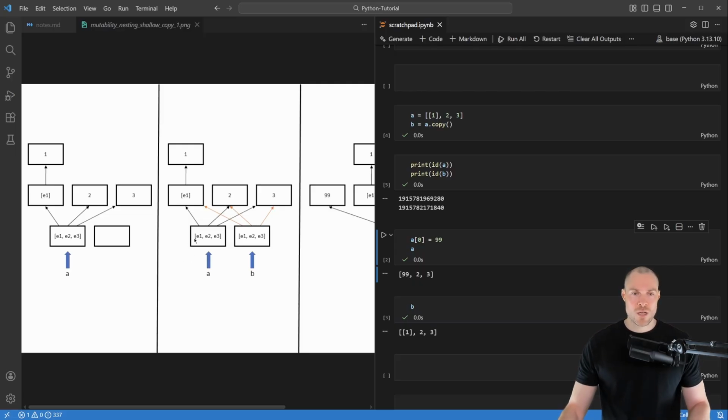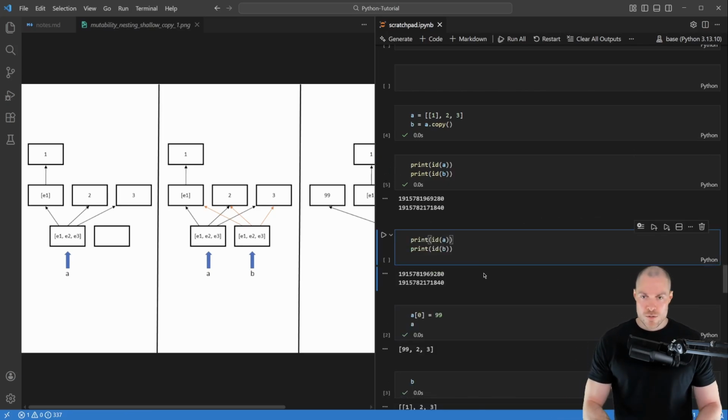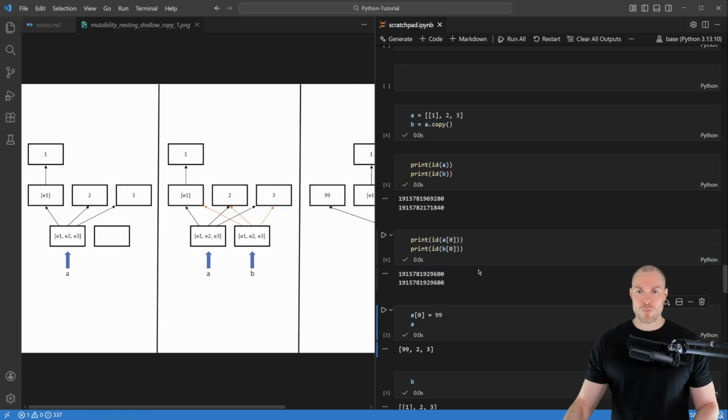So for example, the first element of A points at this location, and the first element of B also points at that location. And we can also verify that by printing out here the IDs. So here, let's say A brackets 0, and then also here B brackets 0. So here you can see that those IDs are actually the same.